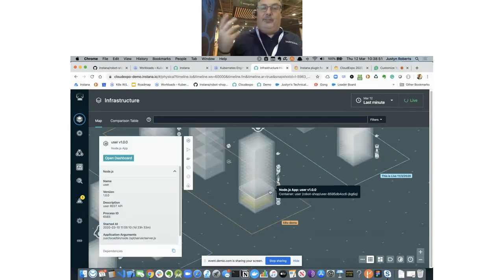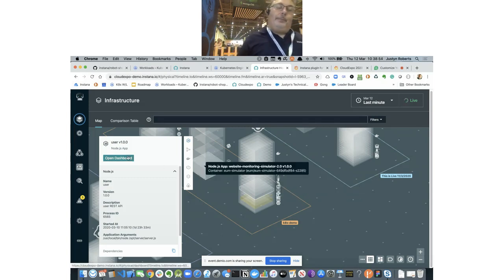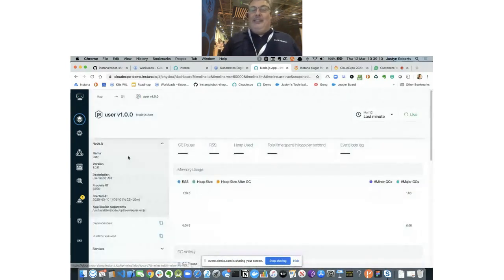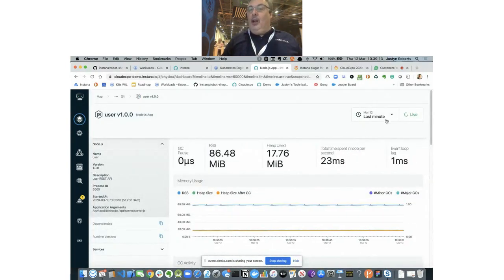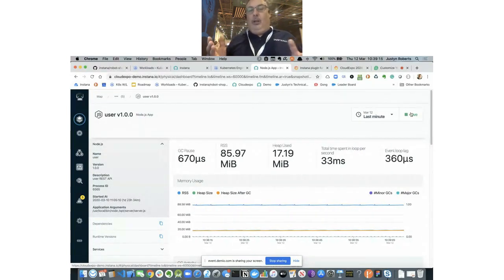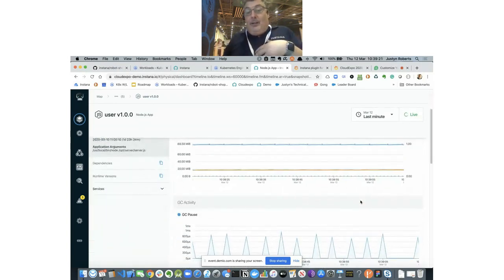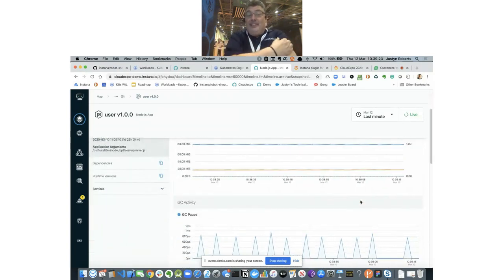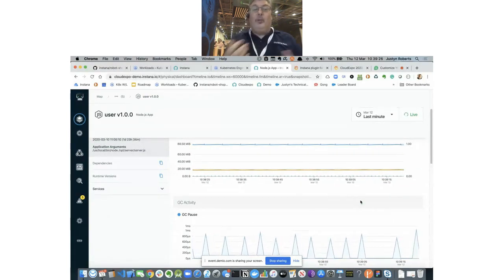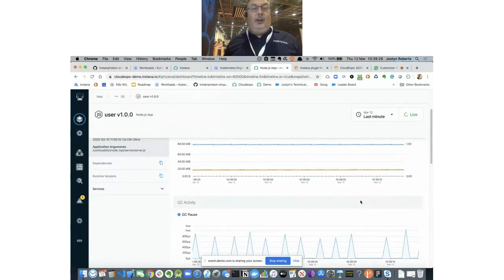I can click on one of these. The first thing I'm going to see, of course, is a dashboard. For those of you that know Instana, you'll know that we've got a unique approach to dashboards, and anybody can pop metrics on dashboards. You can get metrics on dashboards from open source, and we love that. That's great. But all you're going to get at that point is a dashboard, a view at a period of time of a set of metrics. I'm making those live so you can see those coming in. Actually, with our data collection, we're pulling in data at 1 second intervals, so all of our metrics have a granularity of 1 second.